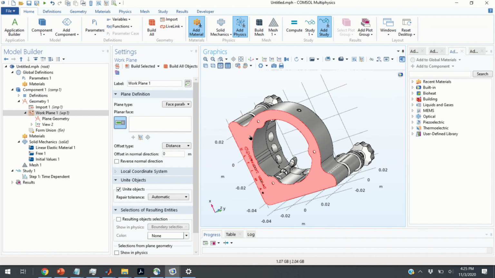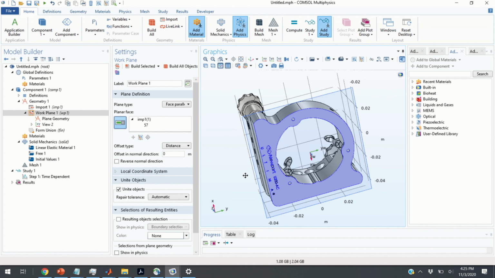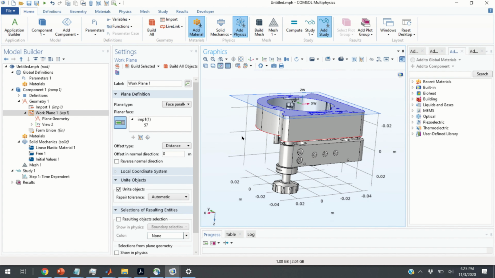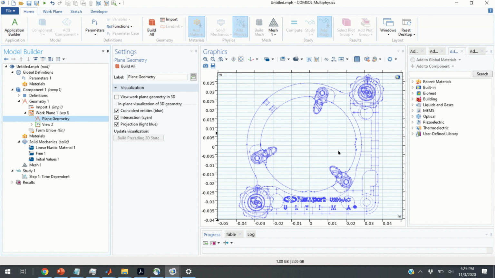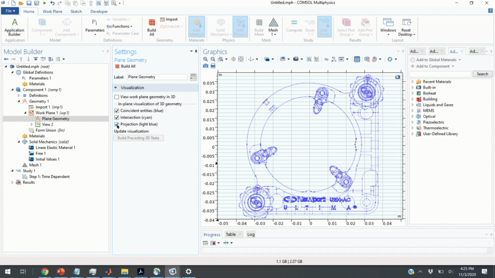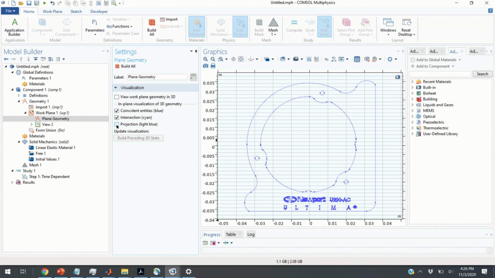In our case, we're going to select this face since this is the base of our geometry. And if we click on plane geometry, this will be the cross section. Now, it's always good practice to deselect these options, because when this option is selected, you can see the whole projection. We don't want that, so always deselect this one.